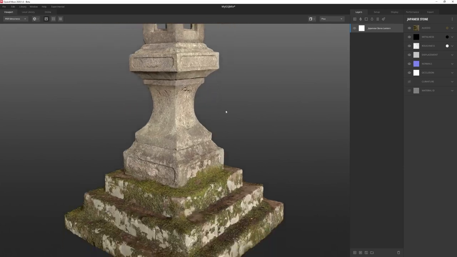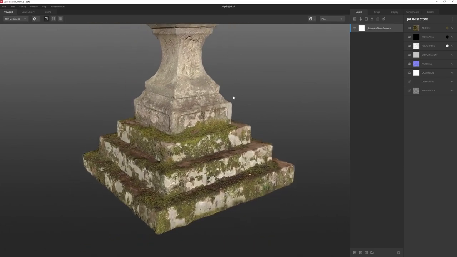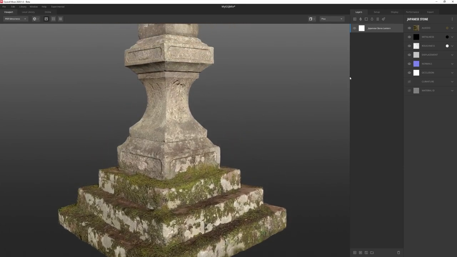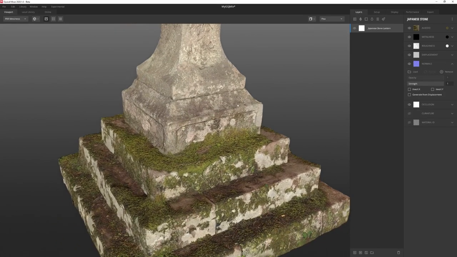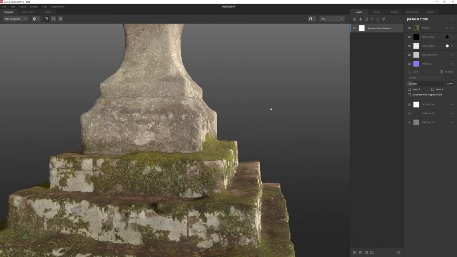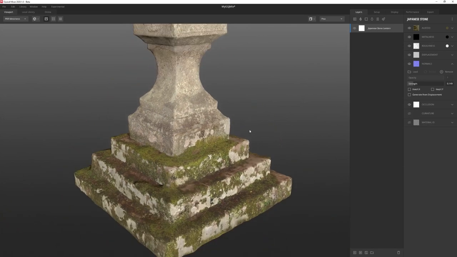Now, in a situation here where I would want to turn this into a more stylized asset, I might actually want to reduce the amount of normal information, because something like that would be a bit distracting, especially with all this moss. So I'm actually going to reduce the strength of this normal information on this base asset so that it becomes a little less distracting, and it'll become a little bit more apparent.